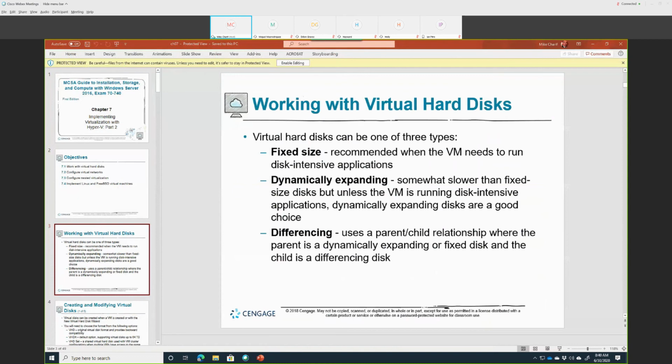However, dynamically expanding is somewhat slower than a fixed size disk. This is if you use it in Generation 1, but unless the VMs run disk-intensive applications, dynamically expanding disks are a good choice because you pay as you go, like on demand.